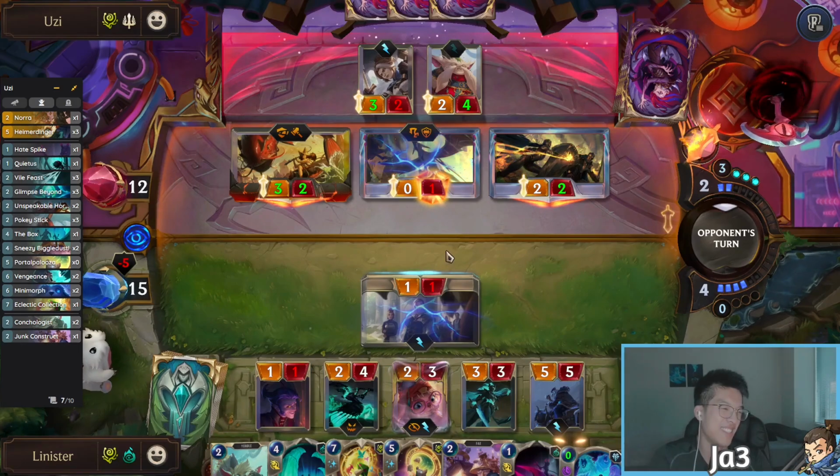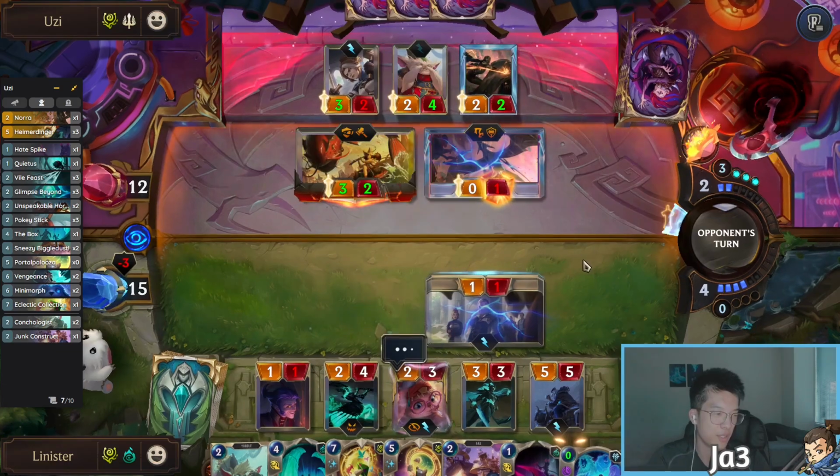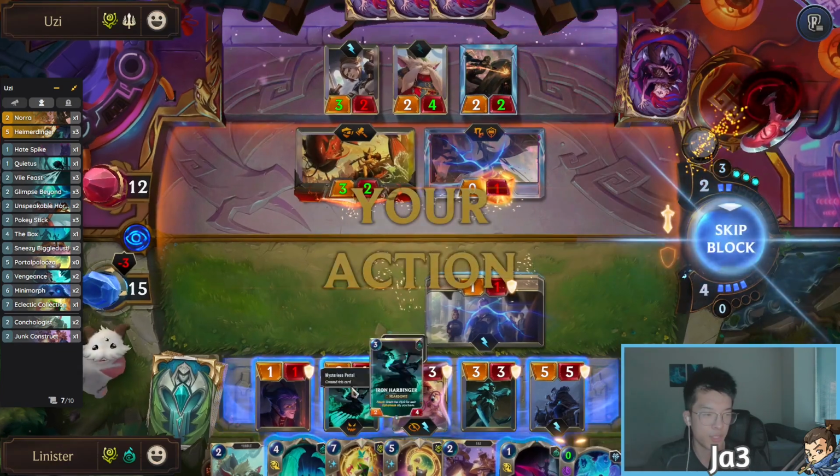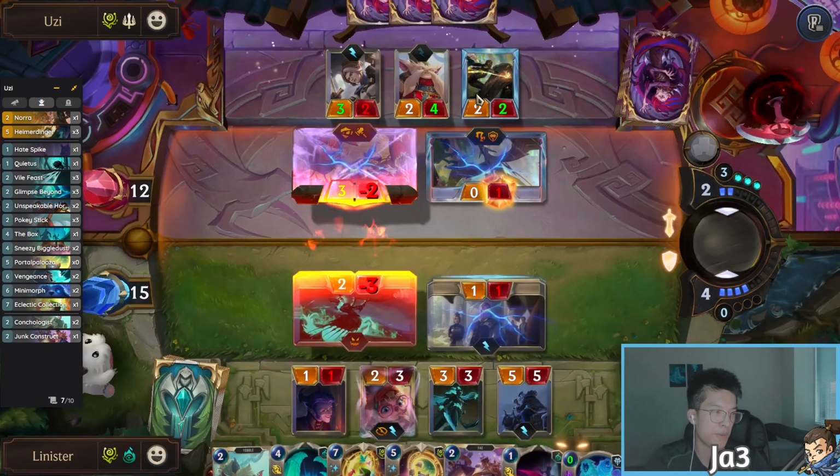He's scared. He's so scared. We just have such good value blocks. I don't understand what he's trying to do here. Maybe he's trying to bait like a Ranger's Resolve. That's the only thing I could guess. Ranger's Resolve here? No? Okay.